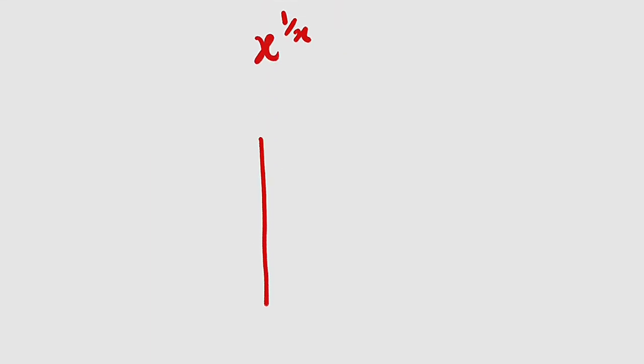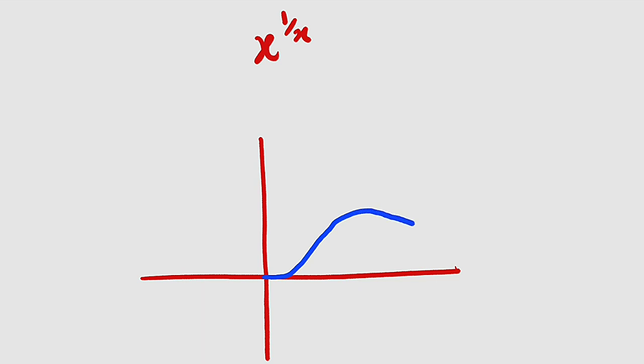You should know that x raised to the power of 1 divided by x looks somehow like this. And on the x-axis, pi is in front because it is greater than e. But we cannot actually locate e and pi on the curve because the curve is not constant. Therefore, let us try to find out where this curve is maximum by differentiating the function and setting it equal to 0, because the curve is maximum when the first derivative is equal to 0.